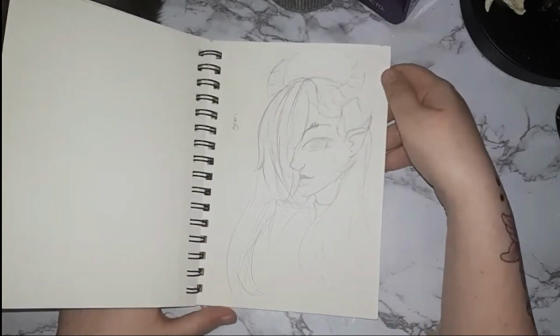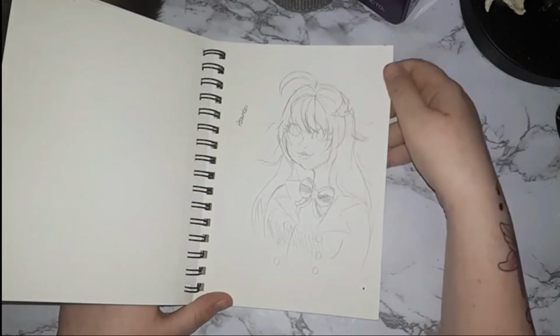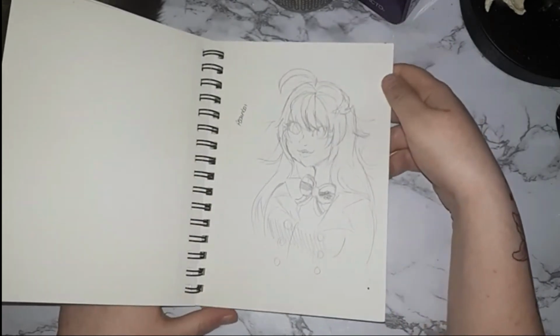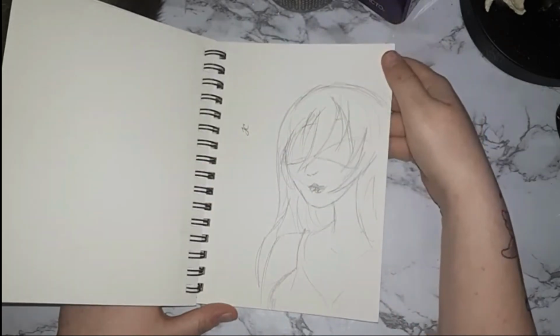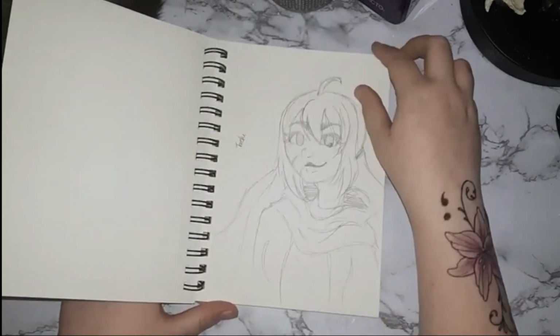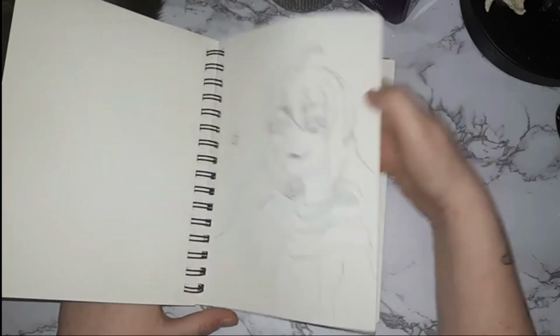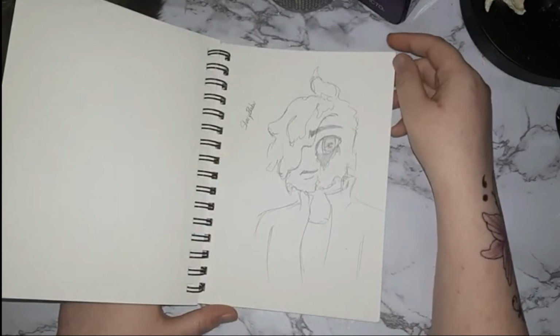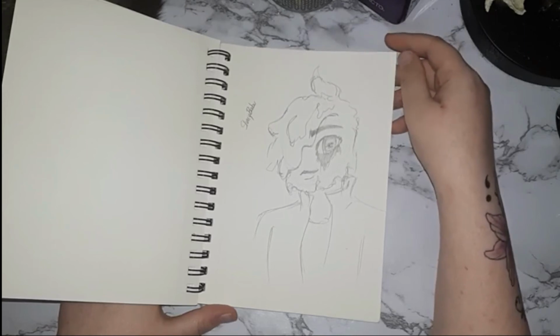This one is for somebody who goes by Siren on Discord. This one is for somebody who goes by Asian Boy on Discord. This is for somebody who goes by JC on Discord. Actually, I did 3 for them. This is for somebody who goes by Tenshi on Discord. This one was fun. A slimy baby. A slimy babu. Slimy boy. They go by Slimy Babu on Discord.